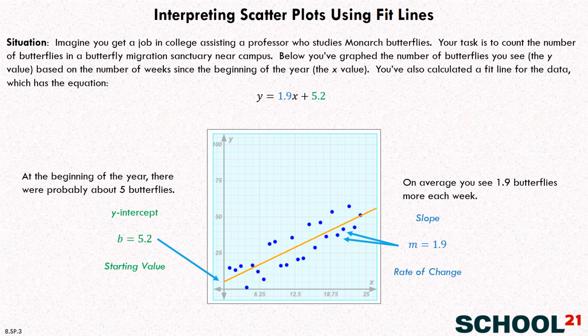And a lot of times you won't see that exact amount. Like a lot of times it jumps a lot more or goes down even. Here's 2 points that are closer to the 1.9 that are in adjacent weeks there. But that doesn't matter. What we're talking about is on average, because that's what the line will predict. And now we can use this line to predict values out beyond the 25th week, assuming that this pattern holds, like we predicted that initial population before you started the study.